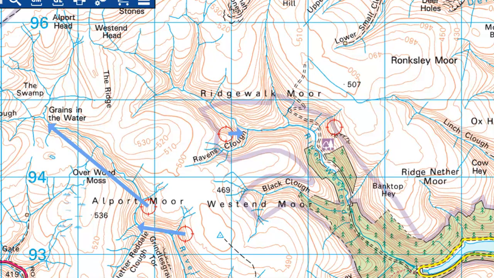Could we be here with Ravensclough below us to the right, looking down, and then the valley swinging away to our right as we looked there? Or even the opposite of that, looking the other way up towards Ravensclough, and then the valley swinging away to the right. So these are all suggestions that I had on social media. There's a few others as well, but let's have a think about these.